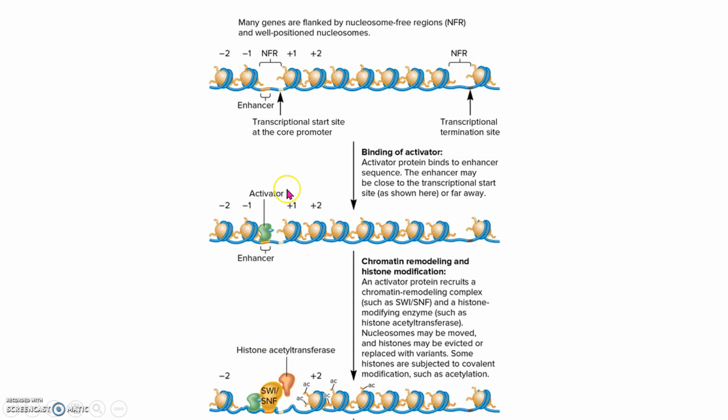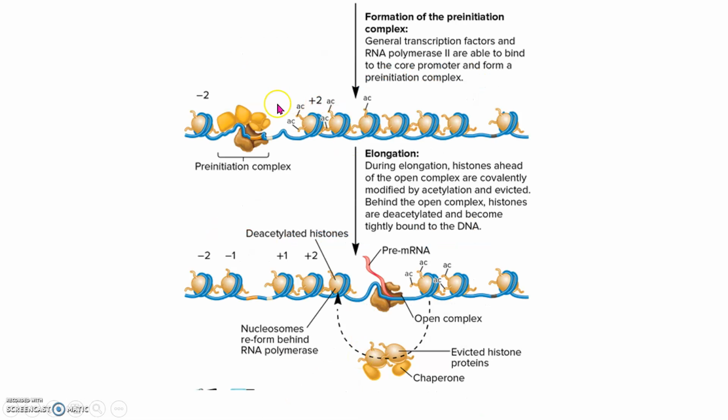It's going to recruit histone remodelers and histone modification proteins, and they then start to change this histone to allow us to get our polymerase in for it to do its job, and then they're going to move ahead of polymerase, causing the histones to fall out of place so that polymerase can do its job, and then to reform after polymerase does its job. So remember we said our DNA closes back up behind it. Well, it's also going to wrap around the histones.